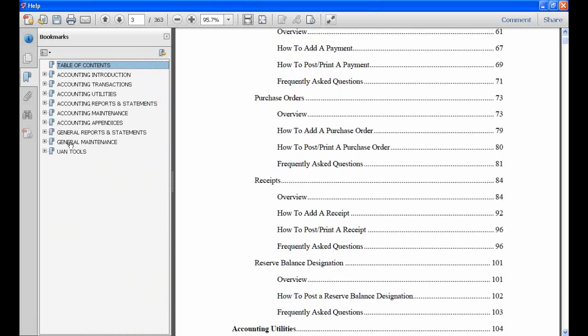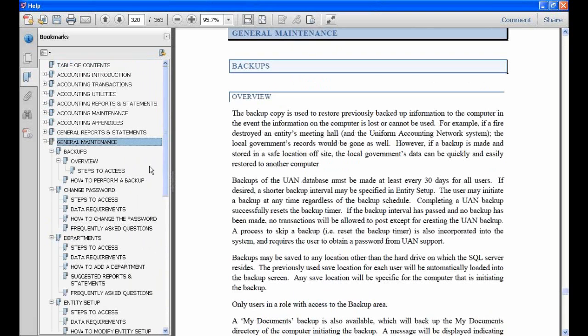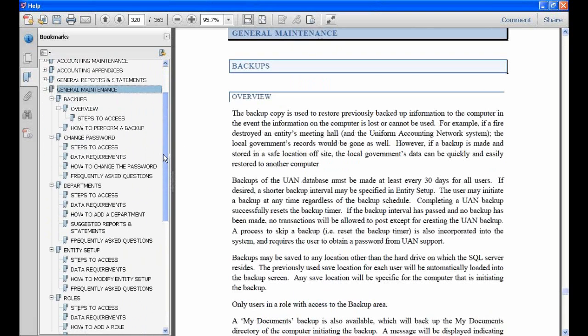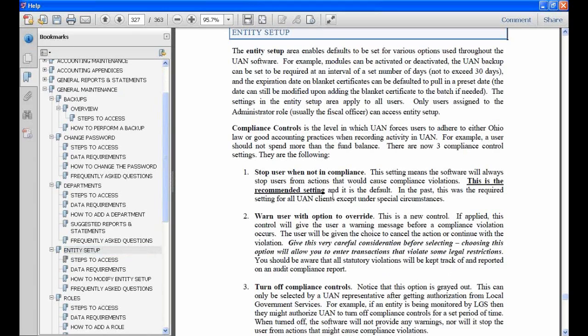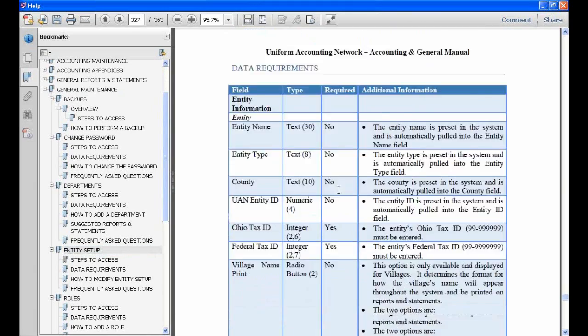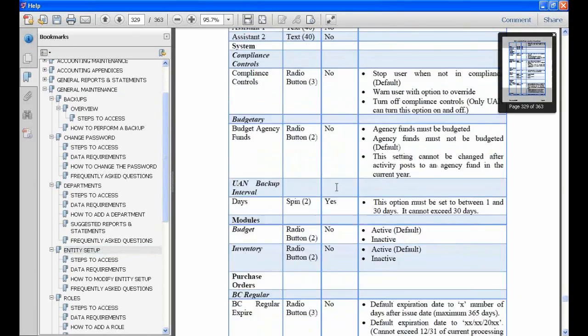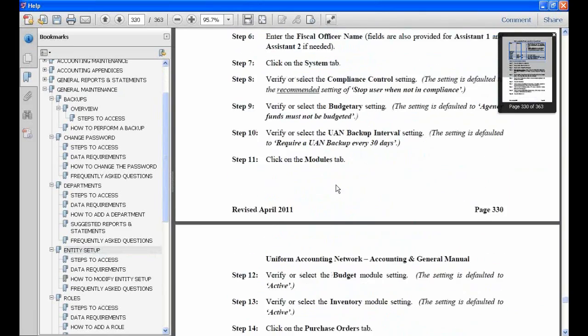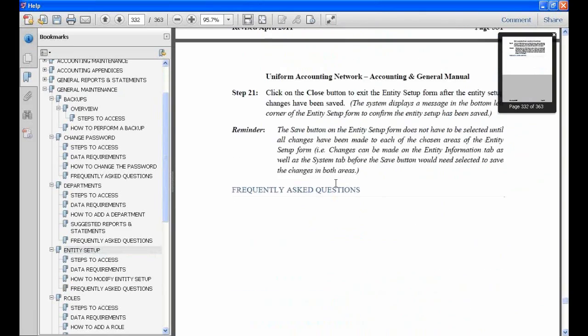And here we have General Maintenance. If I expand that, I could see all the sections under General Maintenance. So here I'll find Departments or Entity Setup, and here are all my step-by-step instructions, detailed information related to the entity setup.